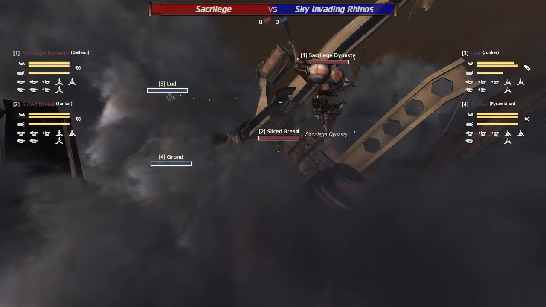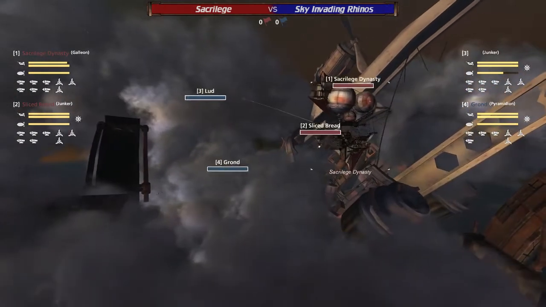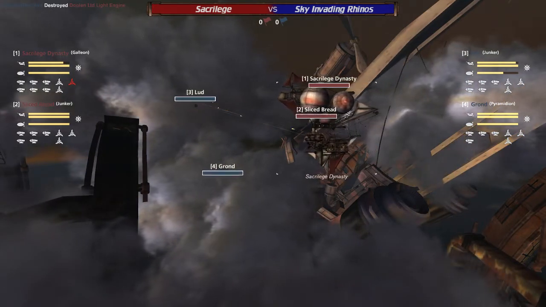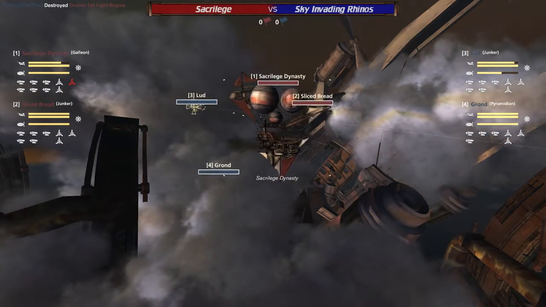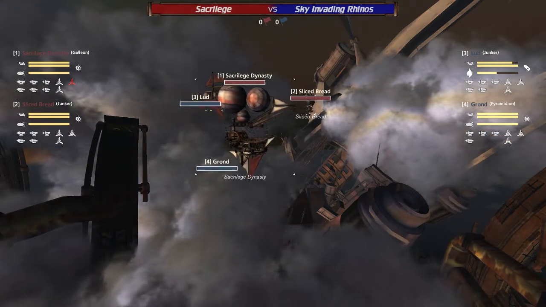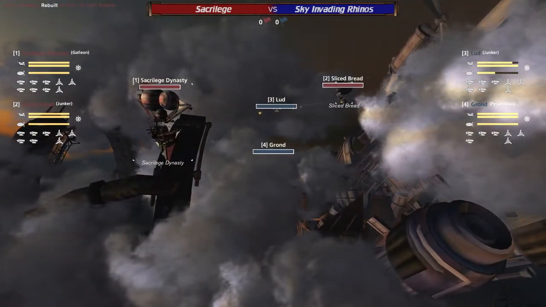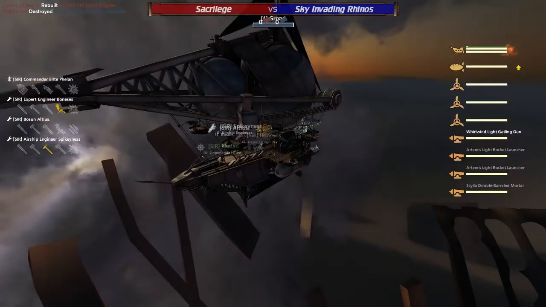Yeah, they do manage to pick up a little bit of Lud, of course, returning fire. I think they can see probably the engines being chem sprayed. Lud's coming out of the clouds now. Artemis shots going down on the Sacrilege Dynasty, but no major damage. Only one engine taken out. Yeah, and the Grund has actually been missing here. Gatling fire returning from the Lud, actually not nearly in range whatsoever.